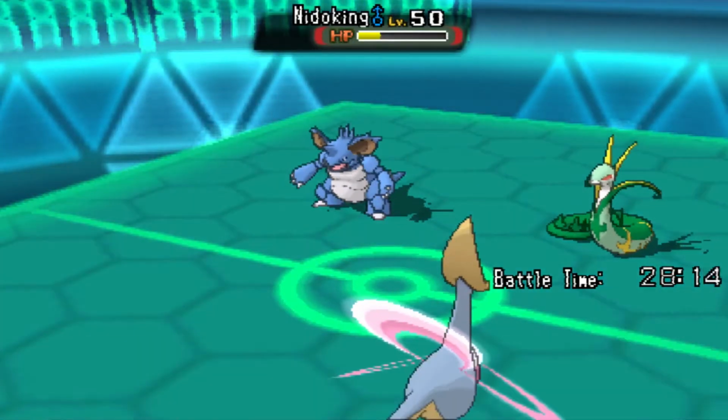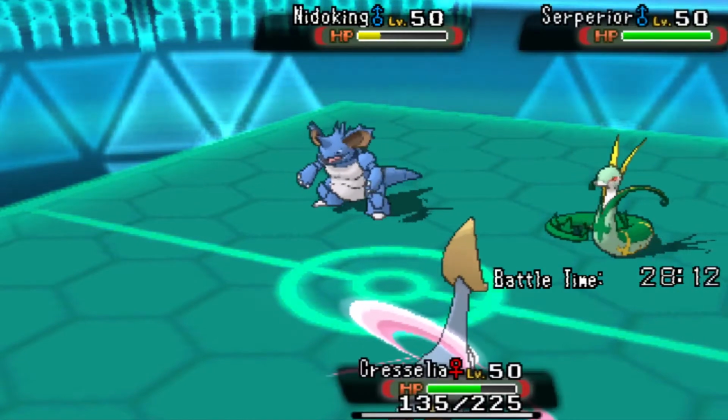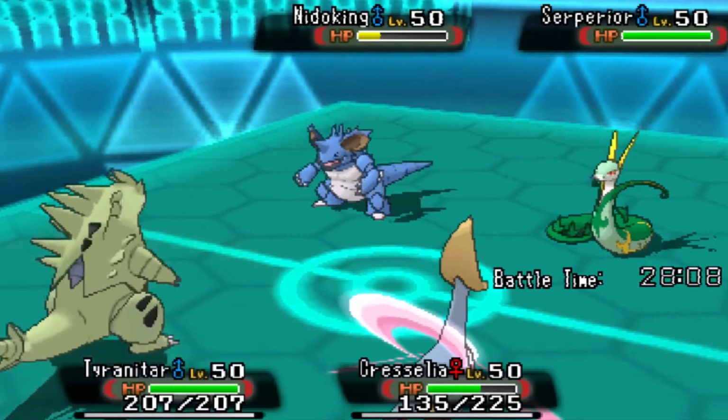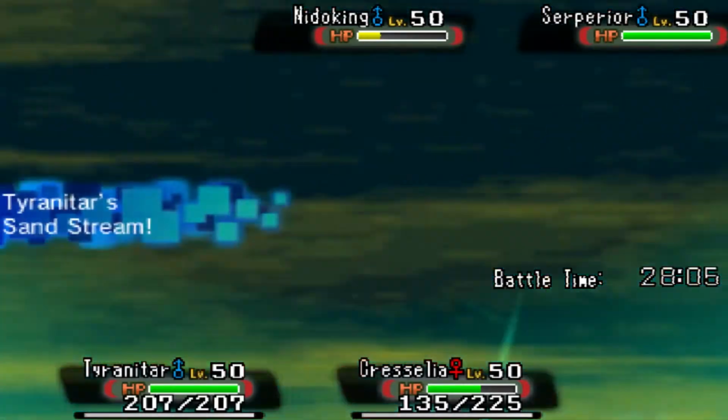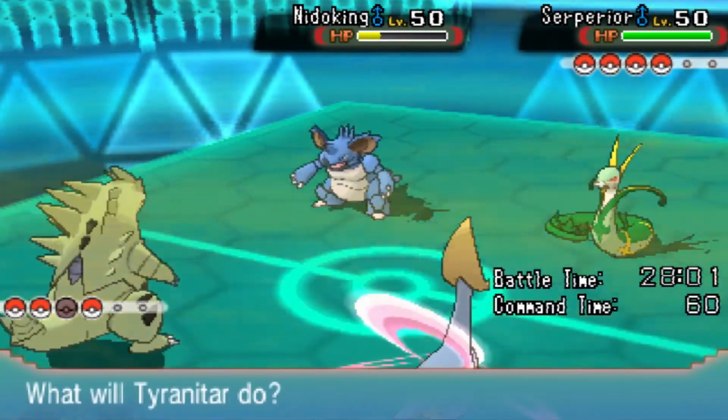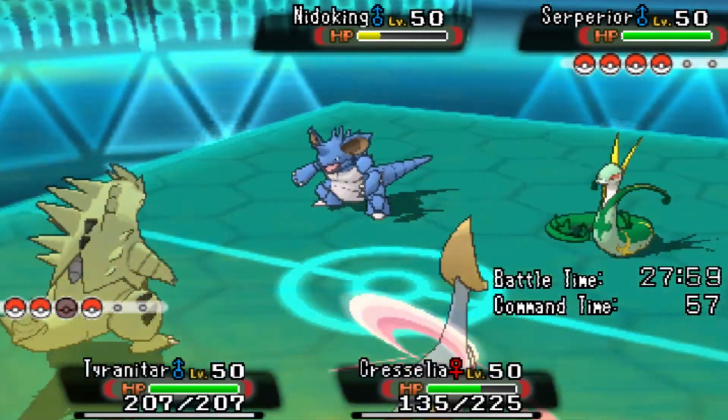I put myself in a... I should have went for the Mirror Coat. That was a huge fault. Huge thing on my part. Very problematic thing on my part. And I think I'm going to lose to the Serperior now. Serperior, just a very scary Pokemon. And I think I'm going to go ahead and lose at this point.